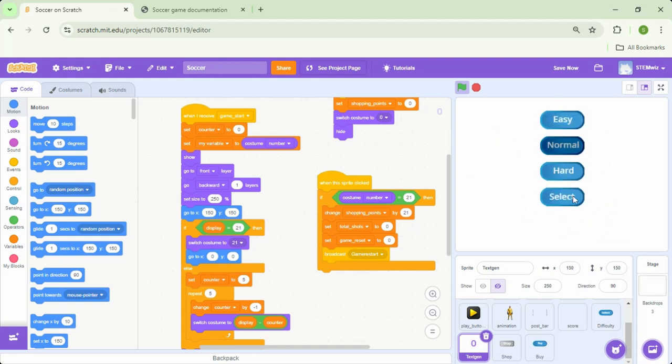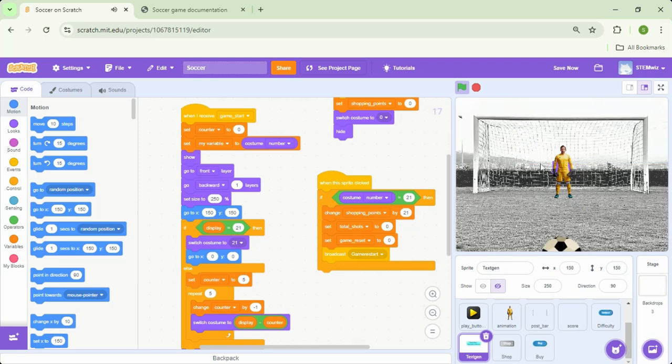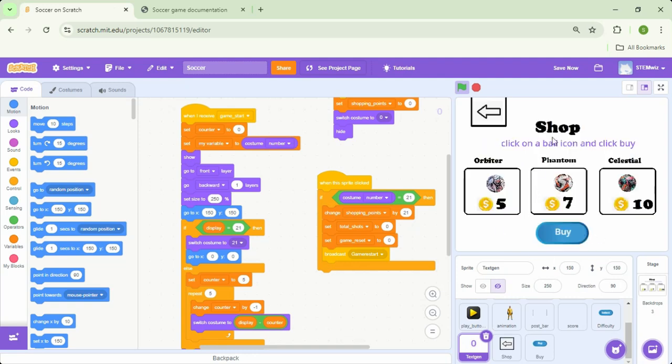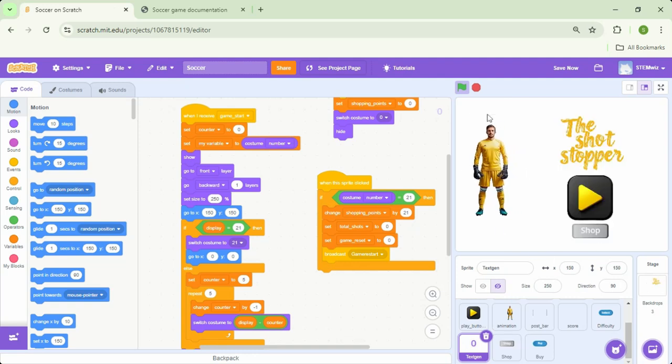Once we select the difficulty, it goes away, and now we have the soccer player, the goalkeeper, the football, the whole goalpost and ground image. And after that, if we go back and go to shop, then the shop screen appears. So there are different settings under which different things appear on the screen, and the rest of the things are hidden from view.